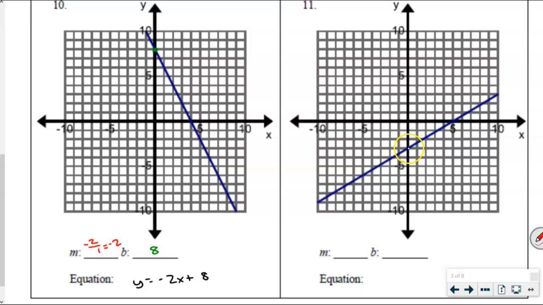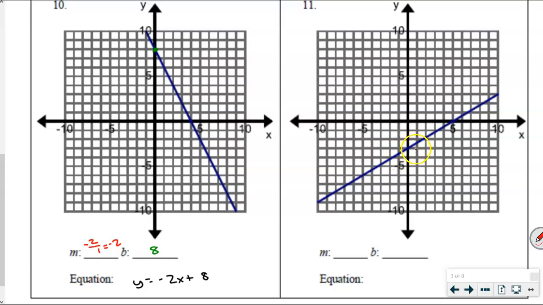I don't think it's 1/2. If I go up 1 and over 2, it doesn't look like it goes right exactly through that crosshair point. And I can see that because mine is blown up nice and big. Here's a great way that you can check. I'm going to start at that y-intercept and go up 1 over 2. It looks like maybe a crosshair point. Let's continue though. Up 1 over 2. Is it still looking like it's going through the line? Up 1 over 2. Is it still looking like it's going through that line? No. So that's a great way that you can check, because sometimes those crosshair points can be hard to find.